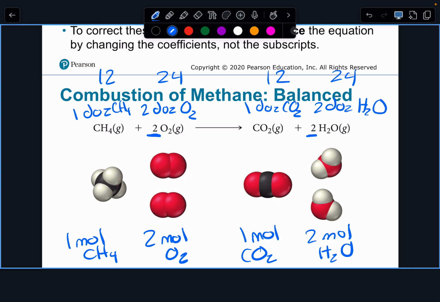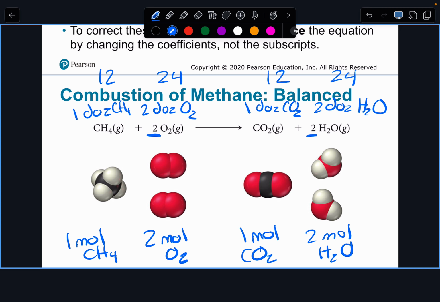In fact, we've worked out chemistry so that it's 12 grams for every carbon. So we know that a mole of CO2 is going to be 44.01 grams. We have worked out this system so that it's easy for us to measure a mole of CO2, even though we can't measure a molecule of CO2. Okay? So the coefficients in front represent how many molecules, or we can think of them as the mole ratio as well.